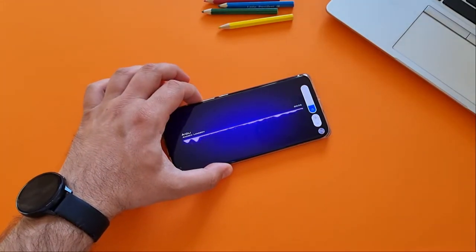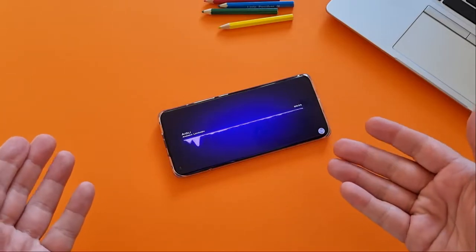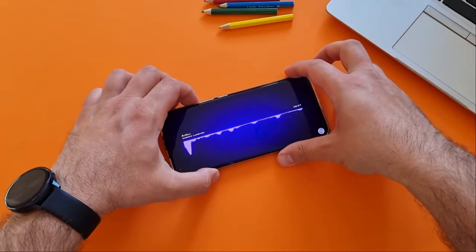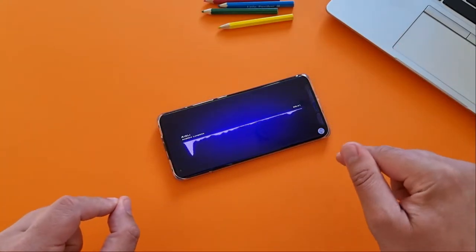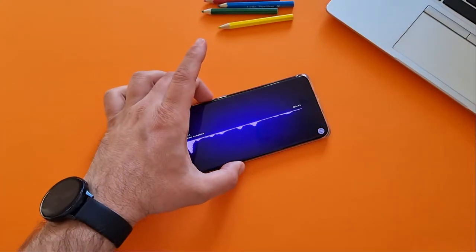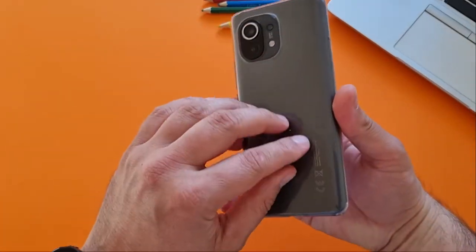Overall, I'm very satisfied. The speakers are very loud to my taste, and overall, they sound good. I did compare it with the iPhone. My wife is using iPhone 11. This is not worse, or probably even better. I did also compare it to the Samsung S21, and I think that I prefer the Mi 11 better. Maybe S21 has the better speaker setup, but this here is very loud. Sometimes I even have the feeling that it vibrates like from the whole body.